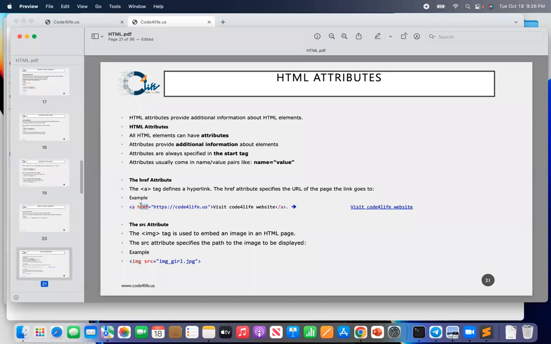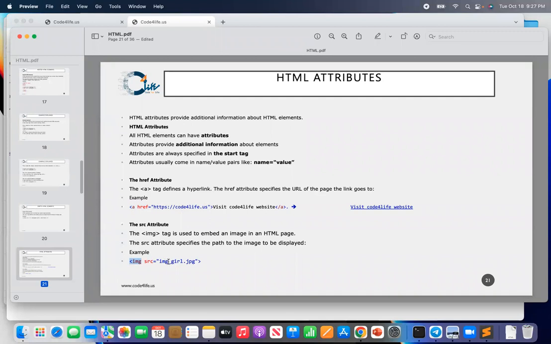This one is the attribute, and this is the value of the attribute. Usually it comes as a key value pair. You can have multiple attributes with one tag, right? This provides more information about what this element is about. So through this href, we can say, oh, this is a website, a hyperlink reference. For example, with source, we can tell this tag is an image, because it is asking for a source.